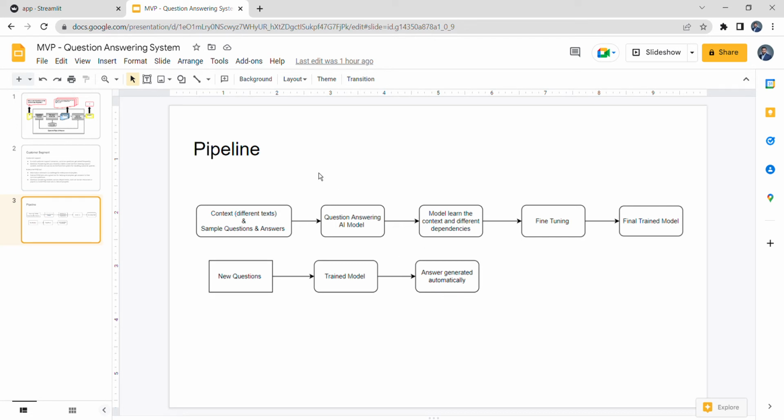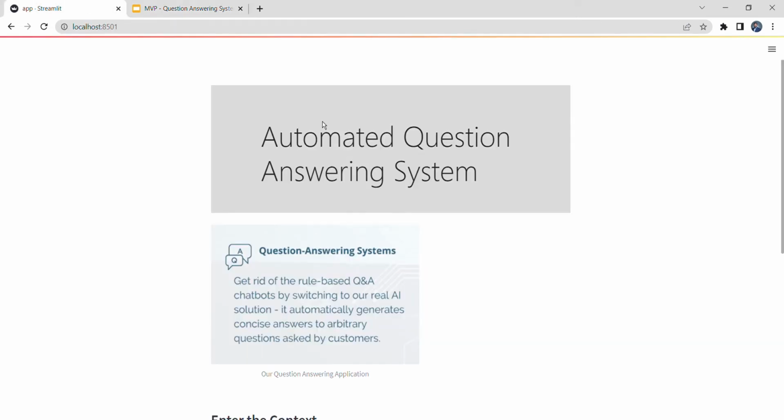Now, keep in mind, if you have some new details coming up, then we have a systematic way of incorporating those details into the actual data lake or the data warehouse, and then automatically the model will retrain again. So keep in mind, this is an automated question answering system. Why is it automated? Any new data that comes in, the model is trained automatically. You don't need to rerun it by yourself. There is no manual intervention required.